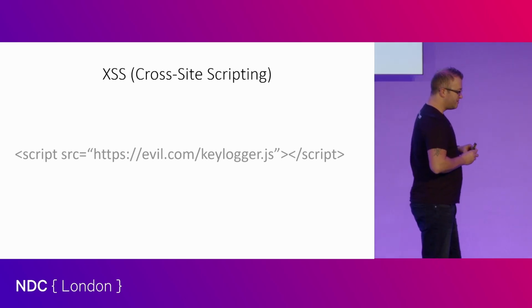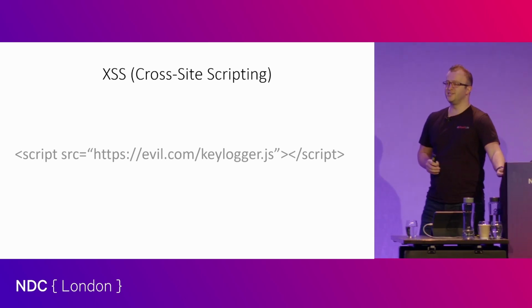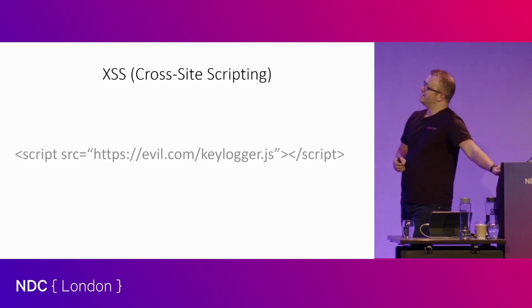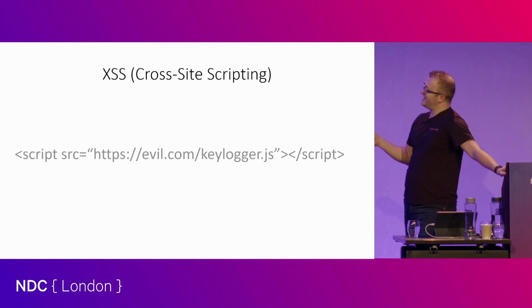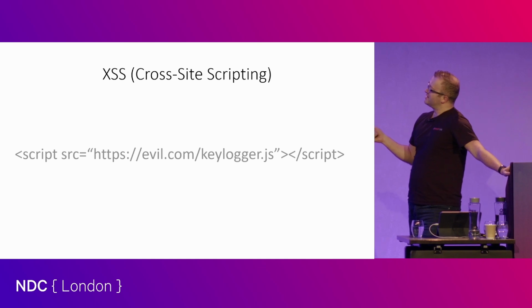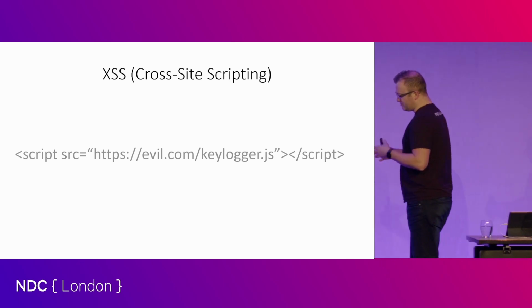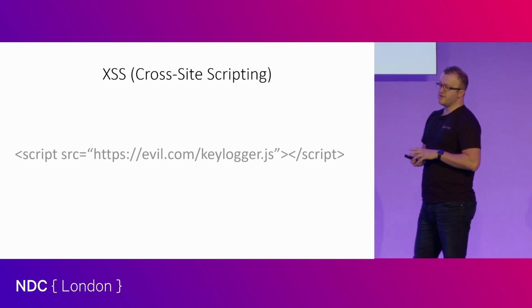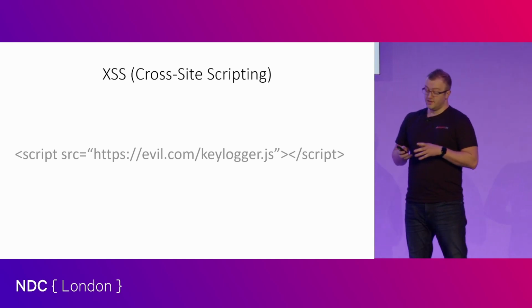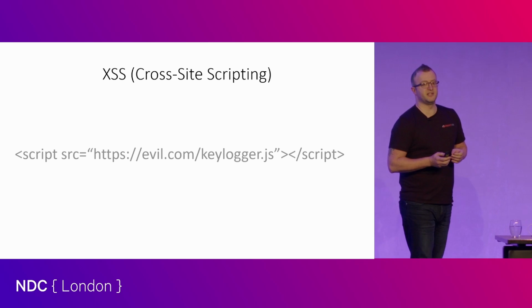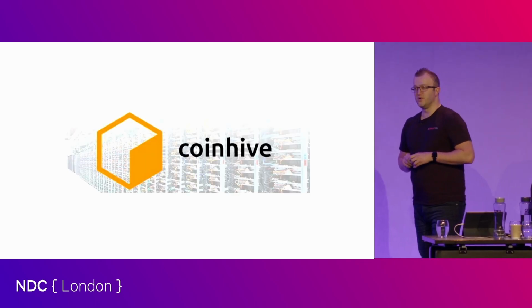Now, if I gave all of you this script tag and said, hey, do you want this script tag to run on your site? Do you want it to be on your page? Would anyone say yes? We all have the context to look at this and be like, evil.com, keylogger.js. I probably don't want this to be there. But an attacker with some kind of evil intentions might have a very good reason that they want to get it there. And we've seen some really almost famous examples of when attackers have managed to do this throughout recent history. One of the most notable ones was something called CoinHive.